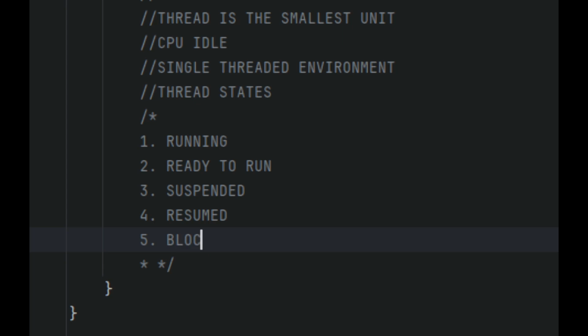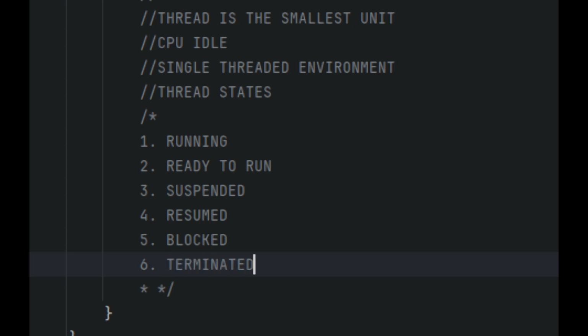So that is another state. The thread can be blocked when waiting for a resource. And last but not least, at any time, a thread can be terminated. So terminated is another state. What we mean by terminated is it halts its execution immediately. And once you terminate a thread, the thread cannot be resumed. Only suspended threads can be resumed. Okay? So those are the various states of threads. That's important to also understand.